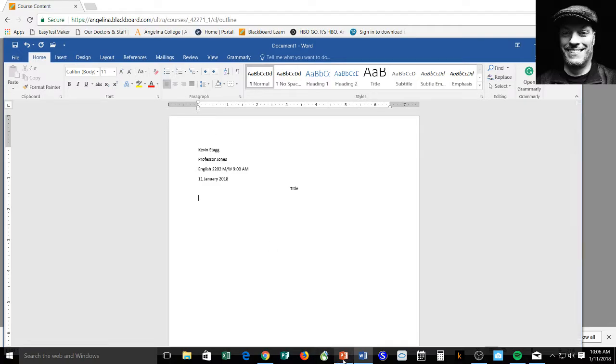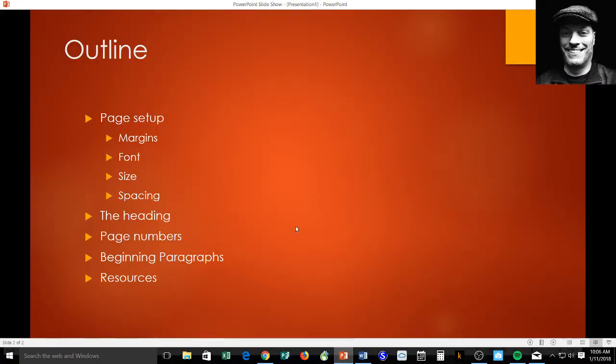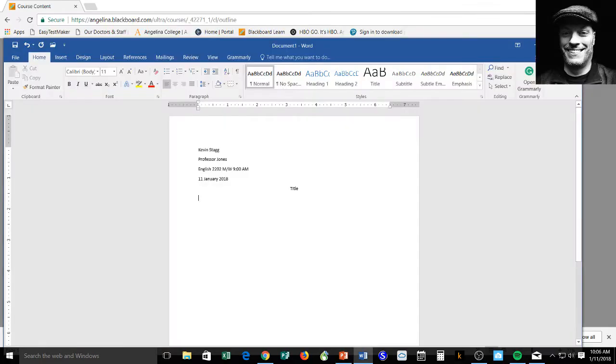All right, so that's the basic information, but now we have to pay attention to a few other issues. For instance, we have to think about font size. That's the type of text we're going to use, the size of that text, and make sure that we have correct spacing. So in order to do this, the very first thing you're going to want to do is to highlight your information.